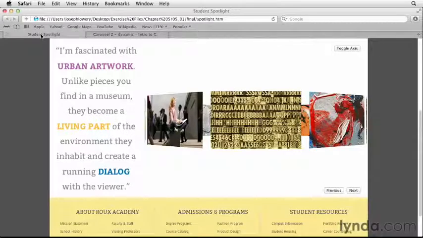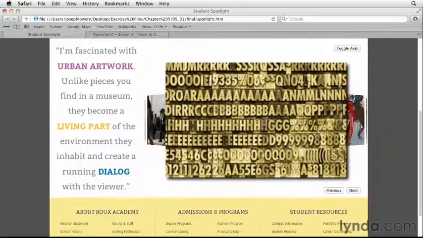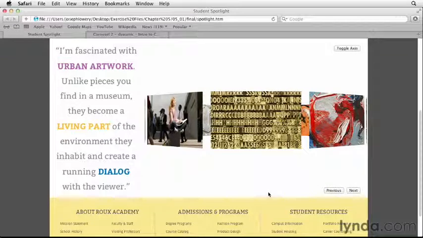Now there are a few other differences between the version we're going to build and the demo version. I added the hover scale up feature, and I also made it backwards compatible with older browsers. For those browsers, viewers will see a single image straight on, and when they click next, the next image will appear just like a regular slideshow. They won't, of course, see the 3D carousel or the control that toggles the axis.